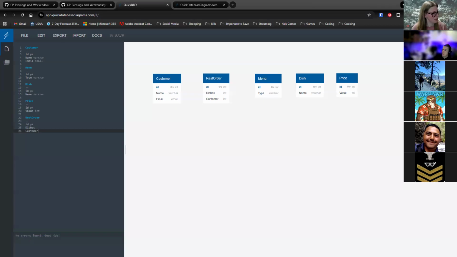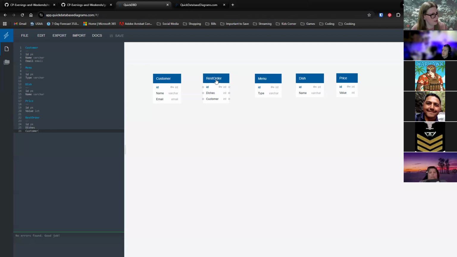Oh my gosh, I'm messing this up completely. I don't like the README's way of going about this, so we're just going to do it this way. No, I guess we should do it their way. It doesn't want restaurant order to be like this. The only reason I'm doing the README way is because we're going to be doing some queries later. That's fine. We can draft up our own queries. We'll keep going this route.